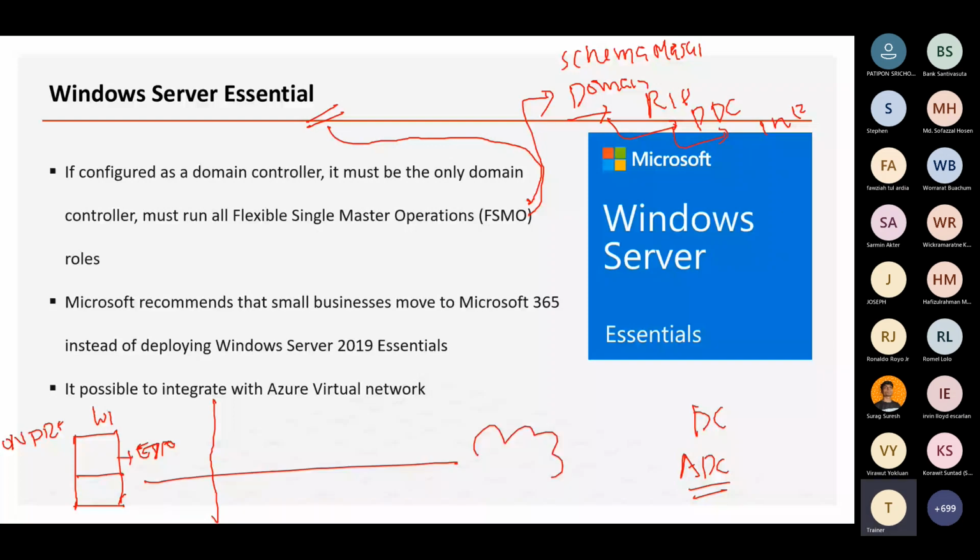You will have one legacy network available, and here you have something called a VNet. With the help of the VNet, you will be able to connect using AD Connect and integrate your virtual network. So technically speaking, Essentials is one of the lowest, basic editions available. Whenever a customer is looking for a small organization with a low number of users, you can go for this one. This is the way it's generally configured.